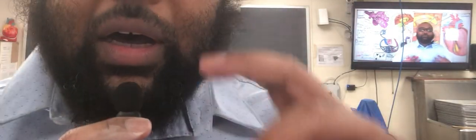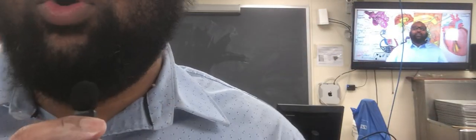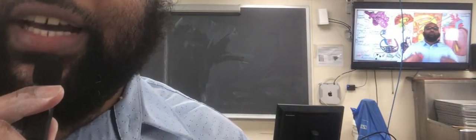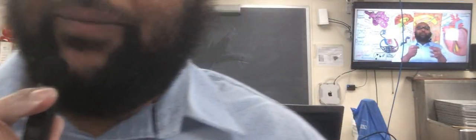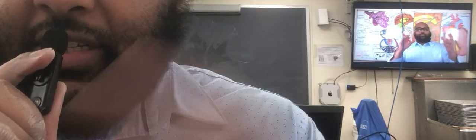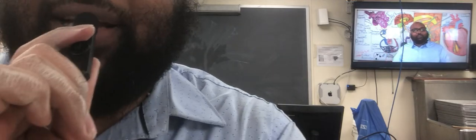We have a variable range for glucose level in the blood. Too much will be hyperglycemia. Too low is hypoglycemia. Just within the normal range, that is euglycemia. And there are other factors like electrolytes. There's supposed to be a set range of calcium. If that increases, that represents hypercalcemia. If that drops, that represents hypocalcemia.